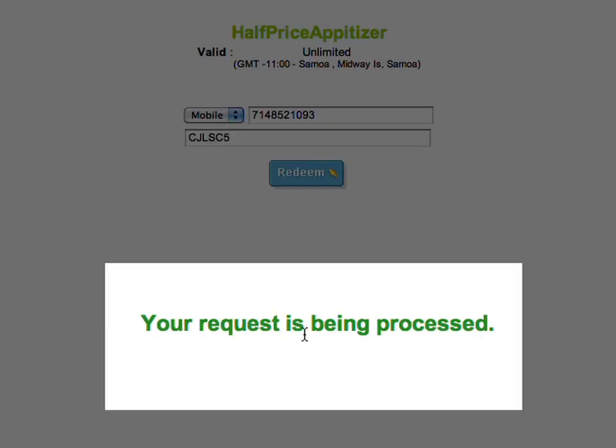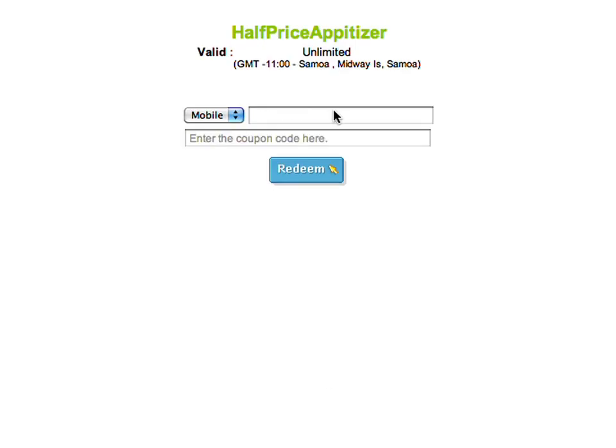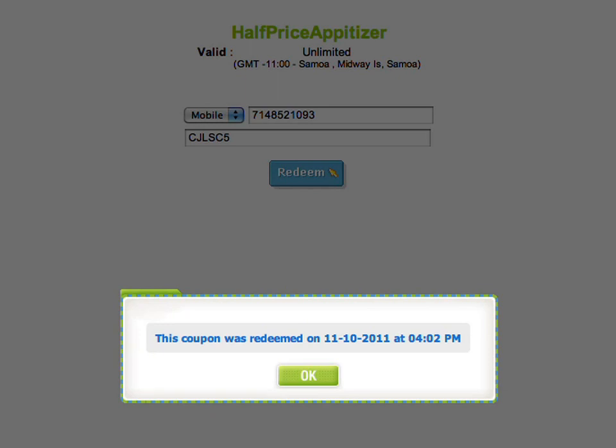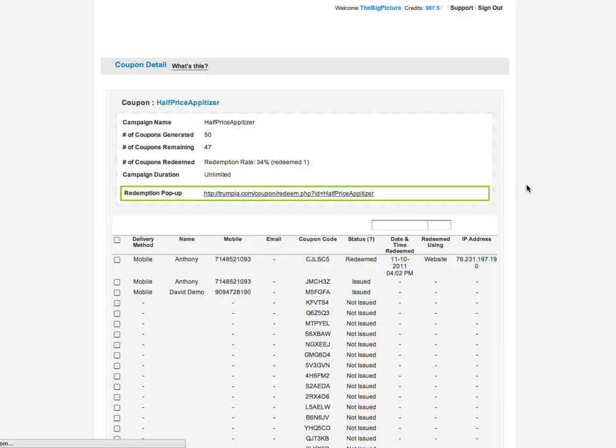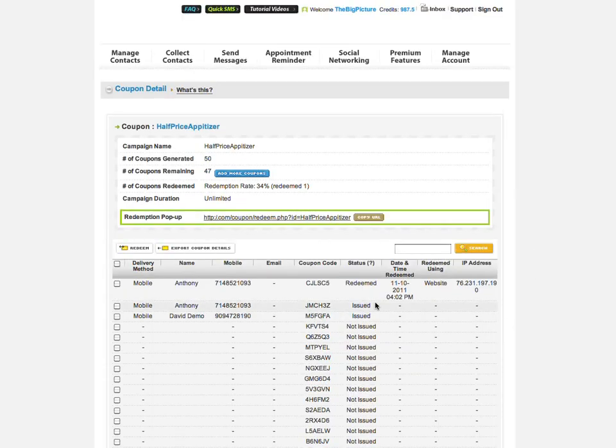And boom, you can see my coupon was redeemed. Now, if I come back and try to get my deal twice, click redeem, as you can see here, it's already been redeemed. So the guy behind the register knows, hey, I can't give this guy 2 coupons, so that's already all set. So that's kind of nifty, makes it nice and easy for me as a business owner.